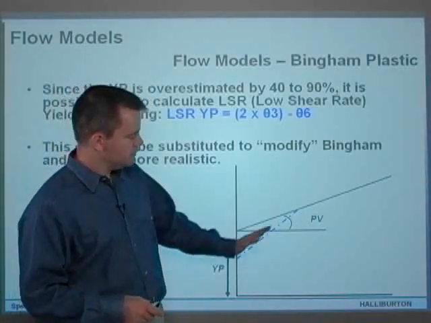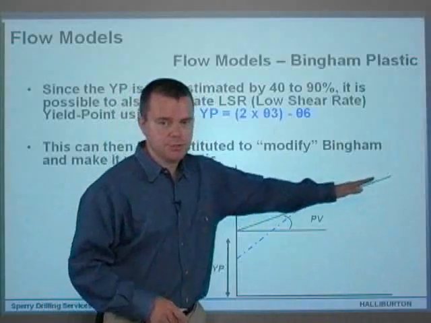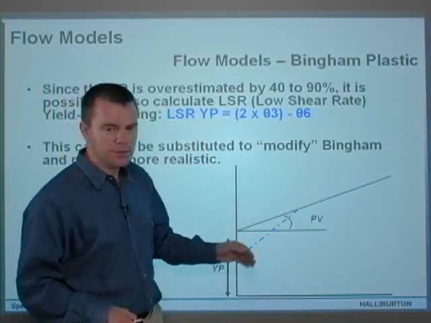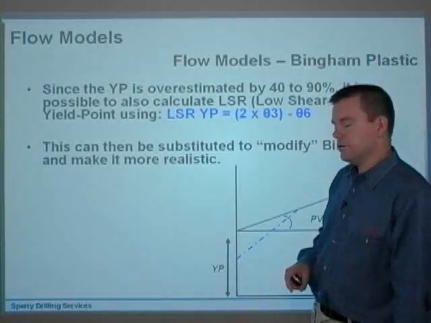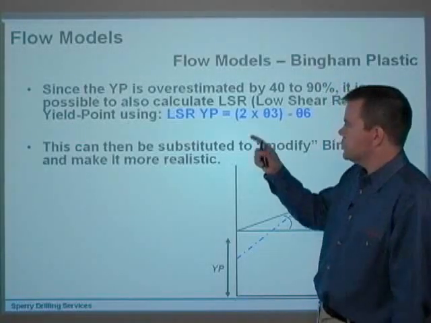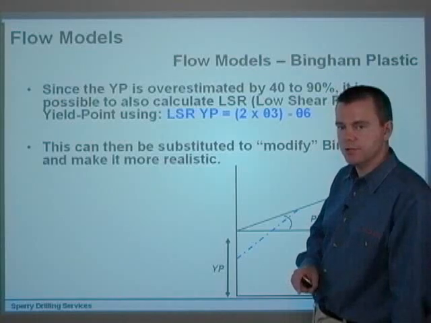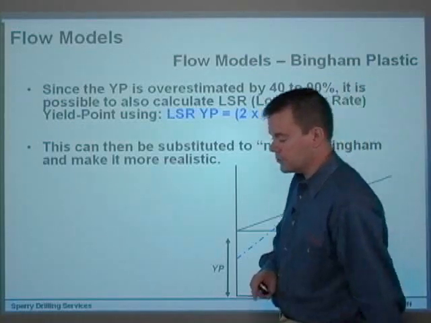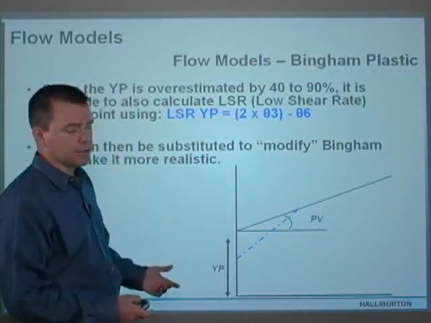So then you've got one line for your annulus, this blue dashed line, and another line for your pipe, which is the black line. Now that sounds all very well, but I haven't actually seen anywhere in any of our software where we can actually put in theta 3 and theta 6 when we're actually selecting Bingham plastic. And I haven't seen it in anyone else's software either, so it all sounds very nice in principle to be able to do this, but we can't.